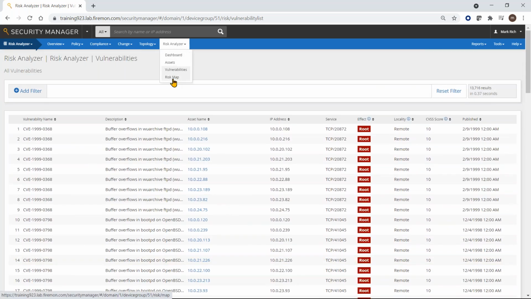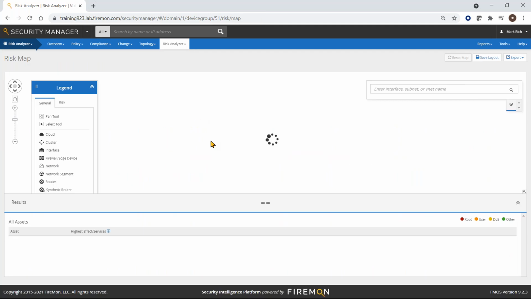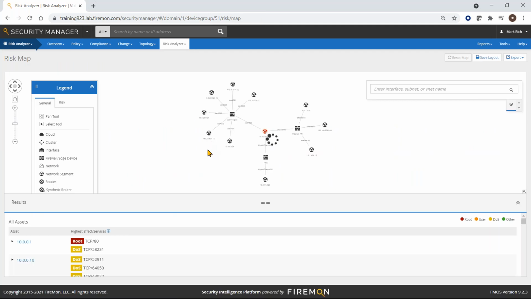And finally, where we really want to see the benefit here is in this risk map tab. This is where we're going to be able to actually start to understand what's happening from a vulnerability perspective, where they live in our network, what hosts we might have that are exposing those vulnerabilities, and what we can do about it to block them off. So the risk map is going to show you a map of your network here, similar to your device map.